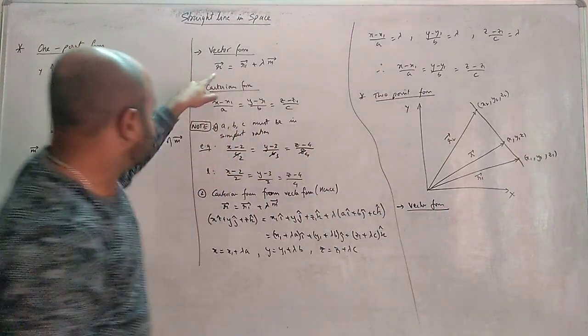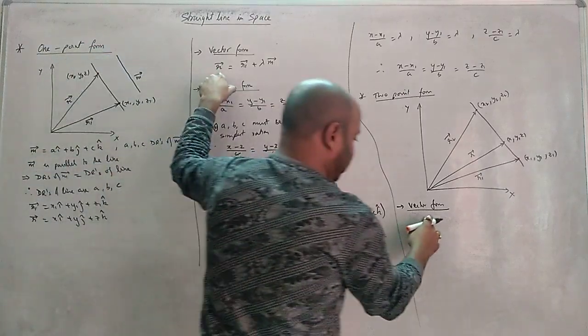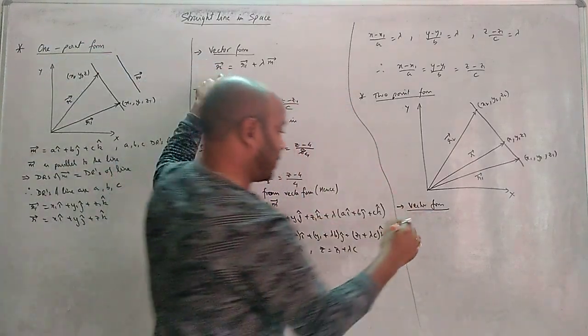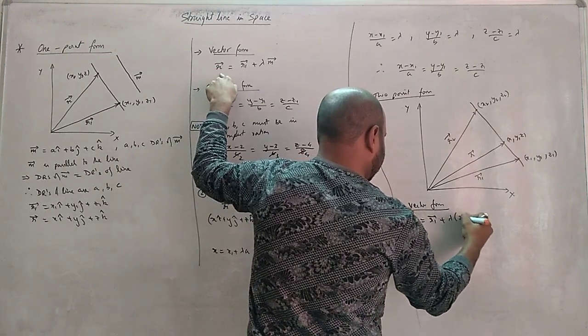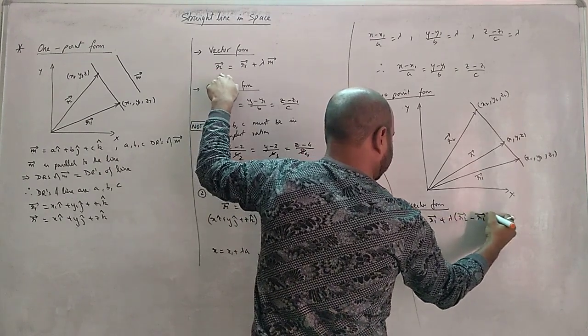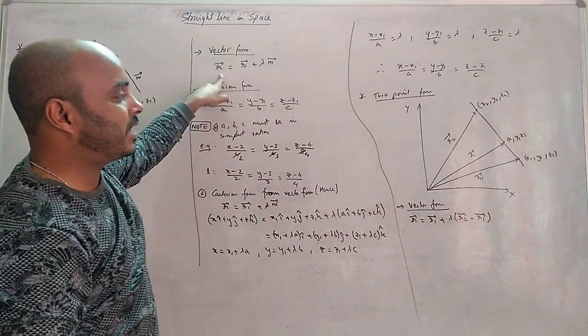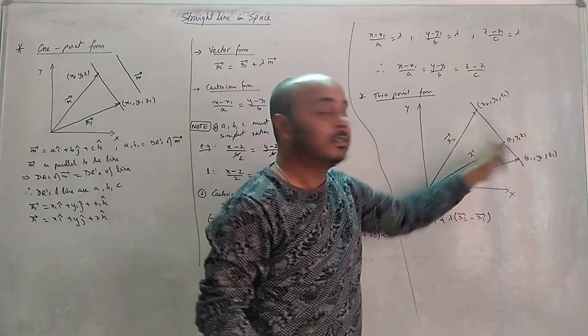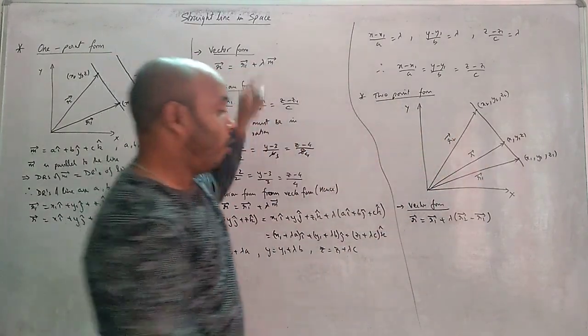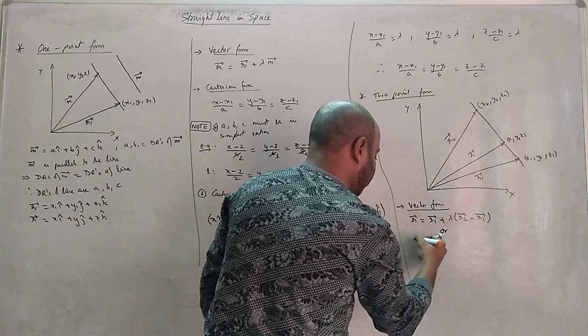देखो ध्यान से सुनो. ये लाइन, ये इक्वेशन और जो इक्वेशन मैं अभी लिखूंगा, बोथ आर सेम. r vector equals to r1 vector plus lambda into r2 minus r1 vector. तो जो r2 minus r1 vector करूंगा, इससे क्या आएगा? एक वेक्टर आ जाएगा यहां से यहां तक. दैट इज नथिंग बट n वेक्टर. और नाउ हाउ टू राइट द इक्वेशन?